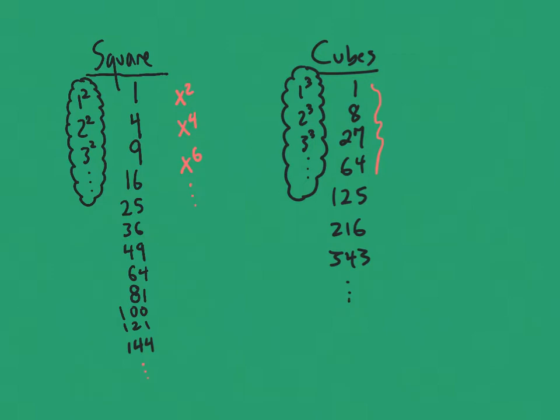As far as cube variables go, x to the 3rd, x to the 6th, and there's a pattern there also. 3, 6, the next one would be x to the 9th. Those are all cubes, and then so on, 12, 15, 18. So if we say the difference of squares, then we're talking about 2 things that are squares with a minus in between. If we're talking about the difference of cubes, we're talking about something like 125 minus x to the 3rd. Both of those are cubes, and with a minus in between, it would be a difference of cubes.